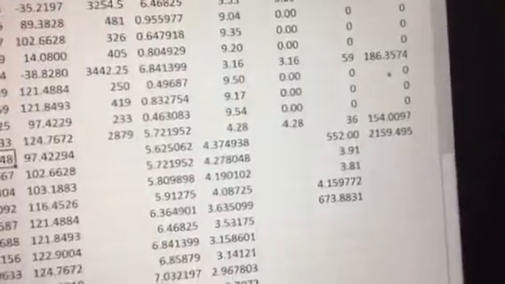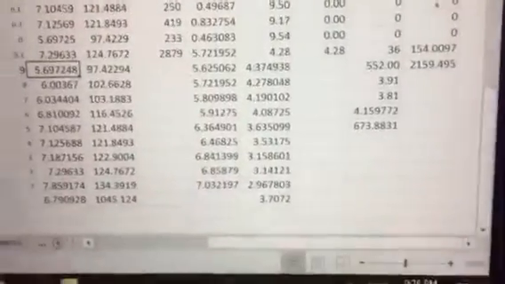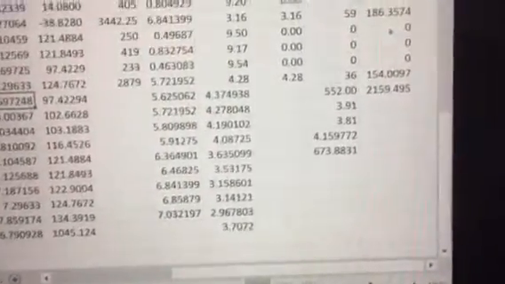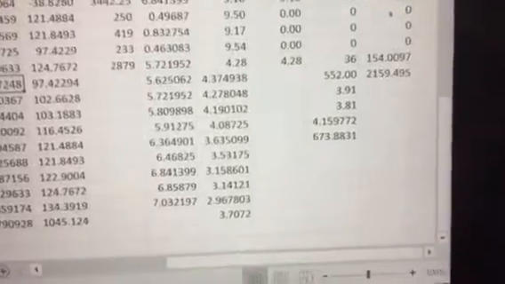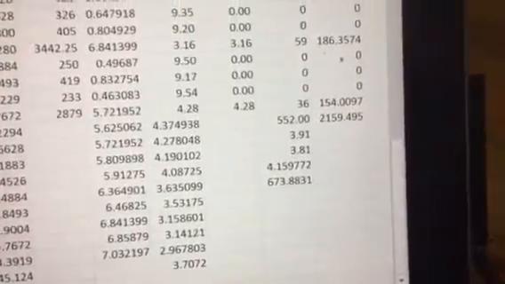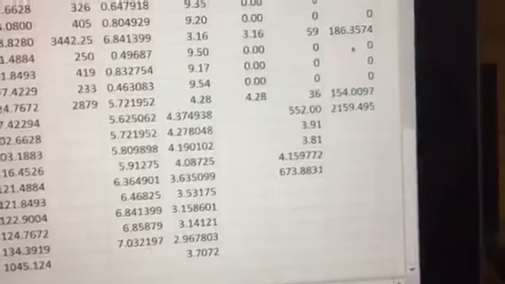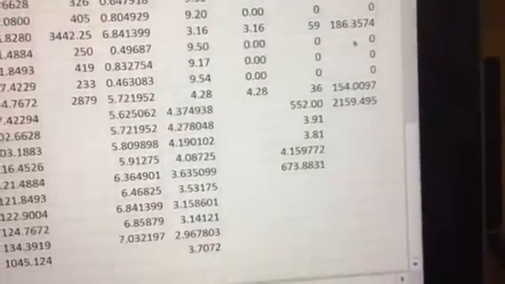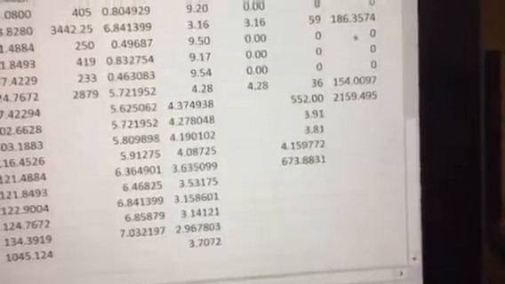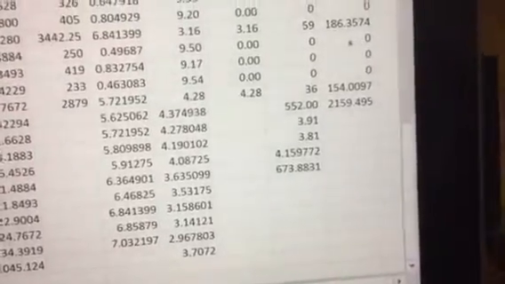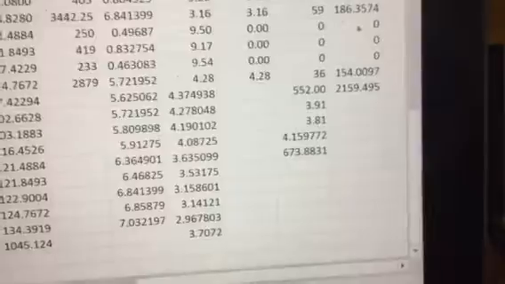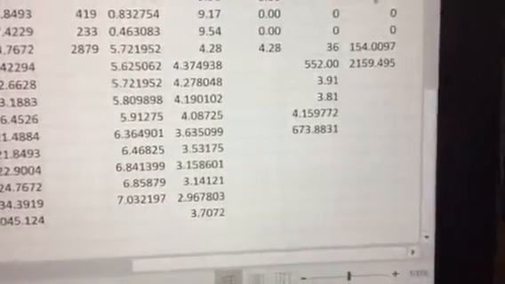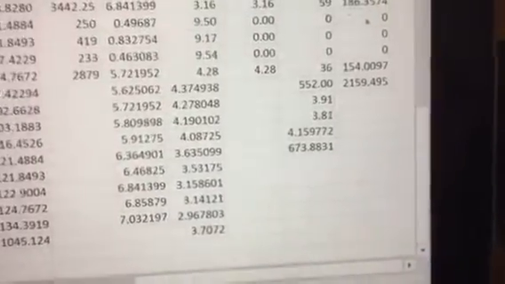And so what it does is that you see that 3.72, that's 3.7072. Okay, and that's it figured out in one way. You see that 3.91 there. That's it figured out another way. I average them. I come up with a 3.81 as the average ERA there. And doing a little bit of math there, I get to a projected run differential of 673.88.